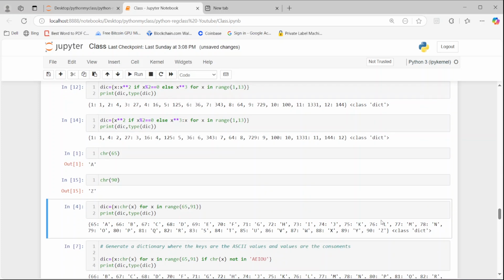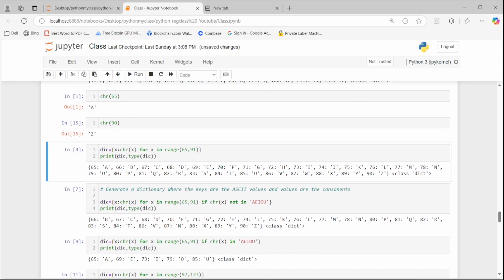Okay. So if you come here, you see dic is equal to, here you have a dictionary comprehension. What I'm writing here: x is to chr x for x in range 65, 91.